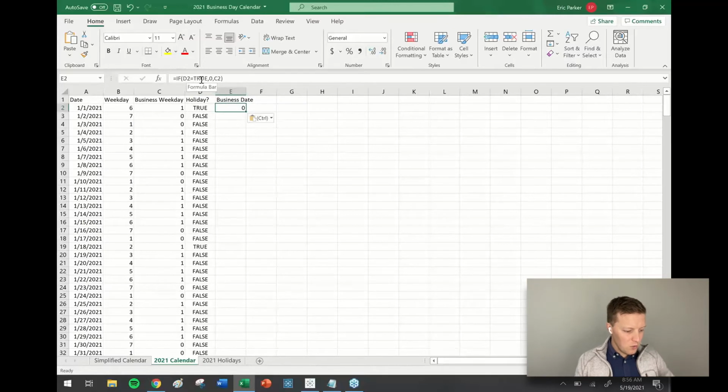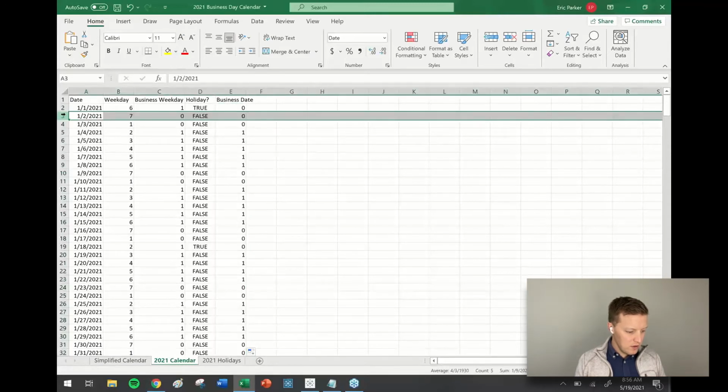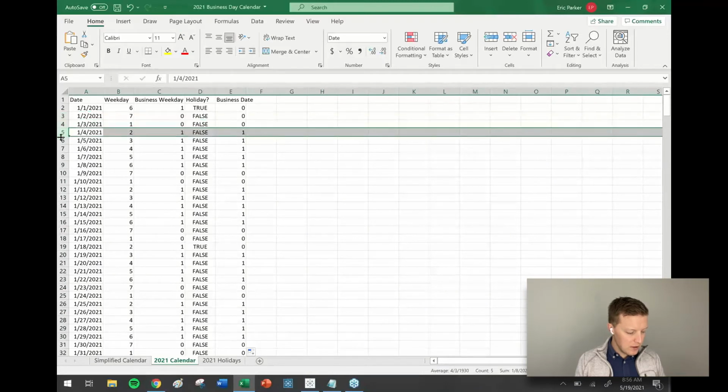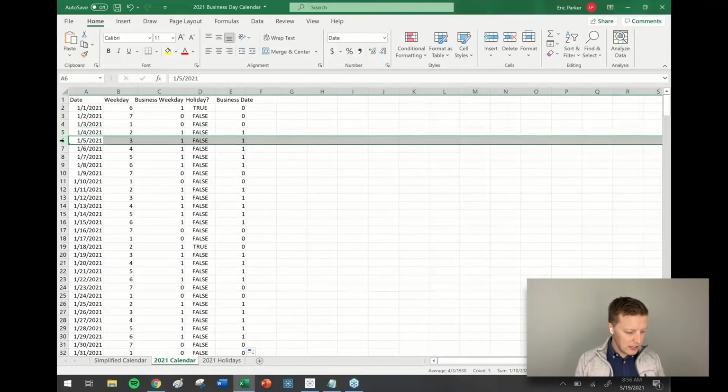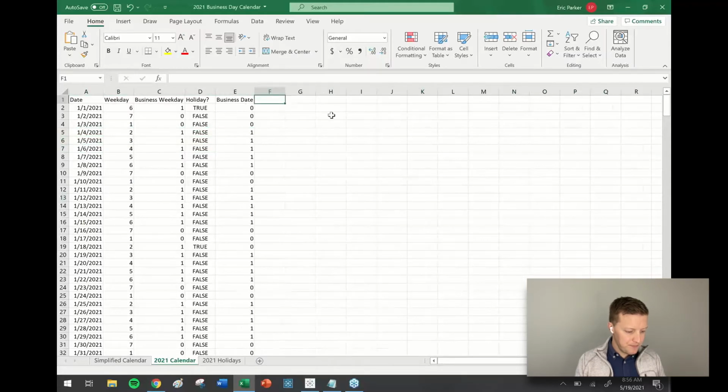Okay, so 1/1 comes back as 0 because D2 was equal to true. So give me a 0, otherwise give me C2. Carry this down. So the Saturday and the Sunday values didn't get counted, and now we're off to the races, Monday, Tuesday, Wednesday, and so on.